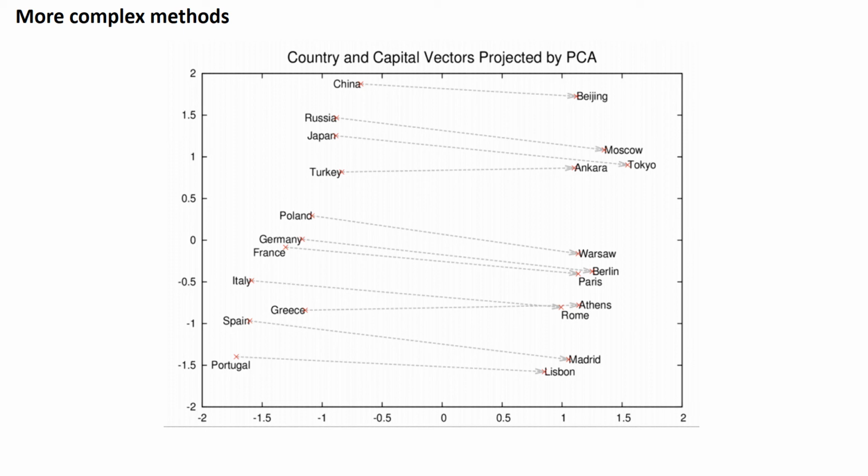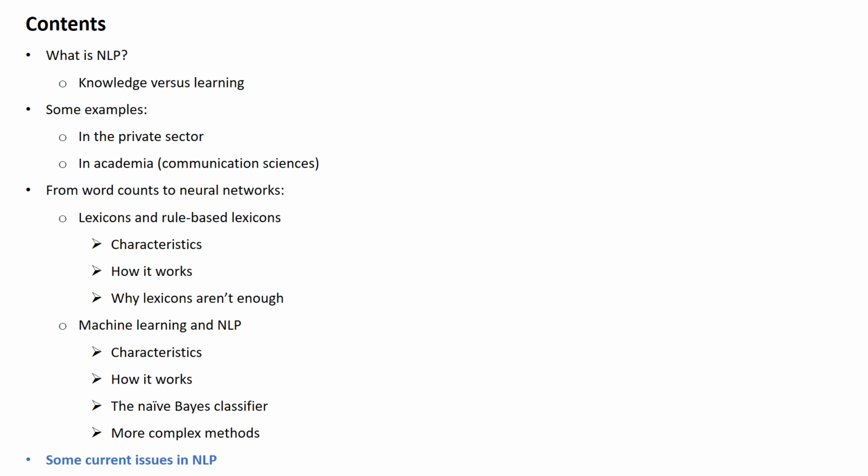It's just because all these capitals tend to co-occur in the same neighborhood as their countries, such as Italy, Greece, Spain, Portugal, etc. Now, if this is still somewhat a mystery to you, don't worry about it. Just have a basic idea of why this is possibly replacing partially the knowledge engineering part of NLP. We will end the lecture with some current issues in natural language processing.